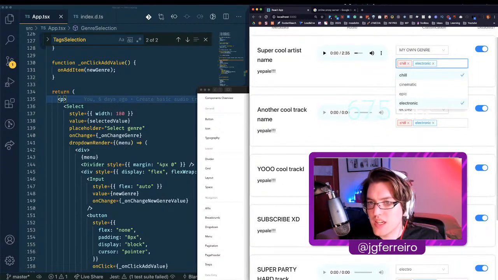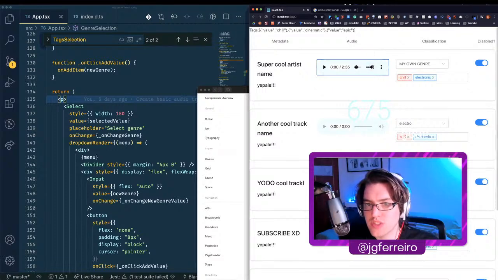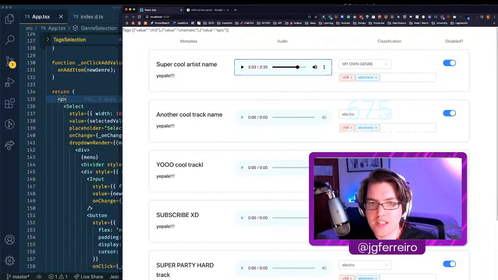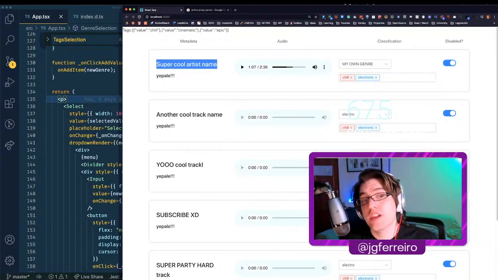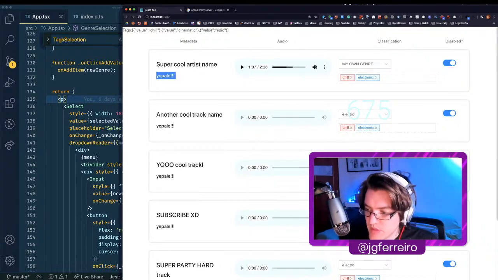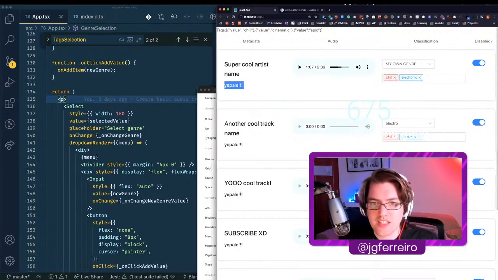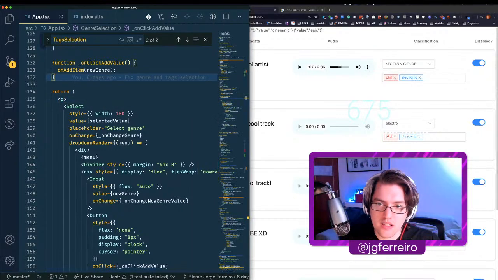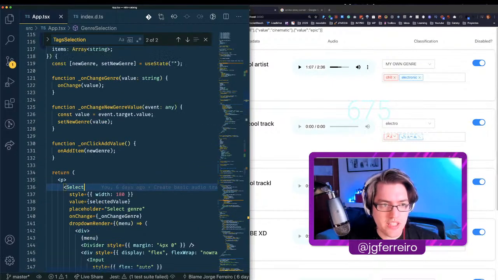You can change the different tags. So this is something that we can use for being crazy and adding so much stuff. Here is just for playing the audio and the cool stuff. Actually, I need to increase these a little bit, so it's easier to explore the music. And then if it's disabled or enabled, if we want to disable from the catalog, or if we want to change the title or the author. But yeah, that's pretty much it. There's nothing much, but it allows us to classify by genres, by having our own tags. So a lot of stuff actually. What do you think? How is it looking?